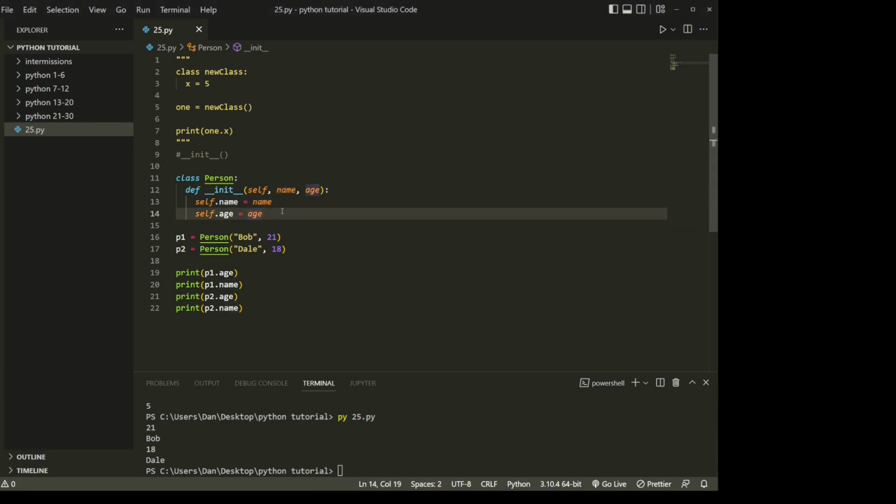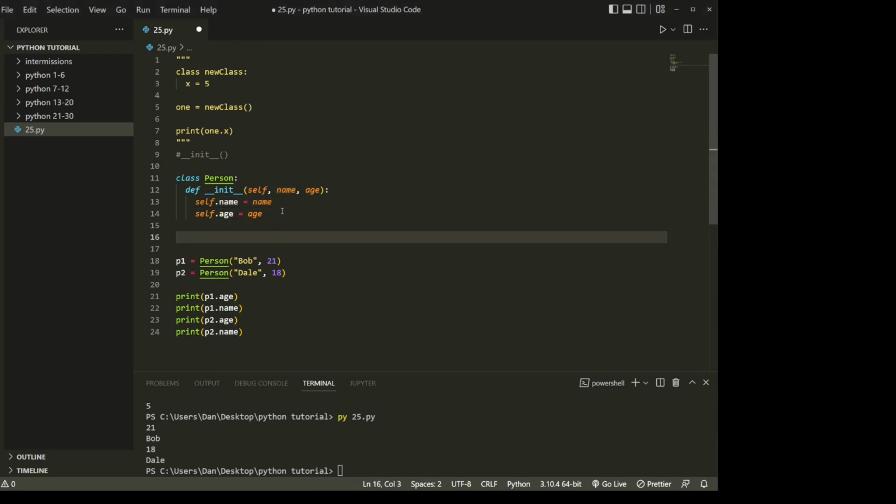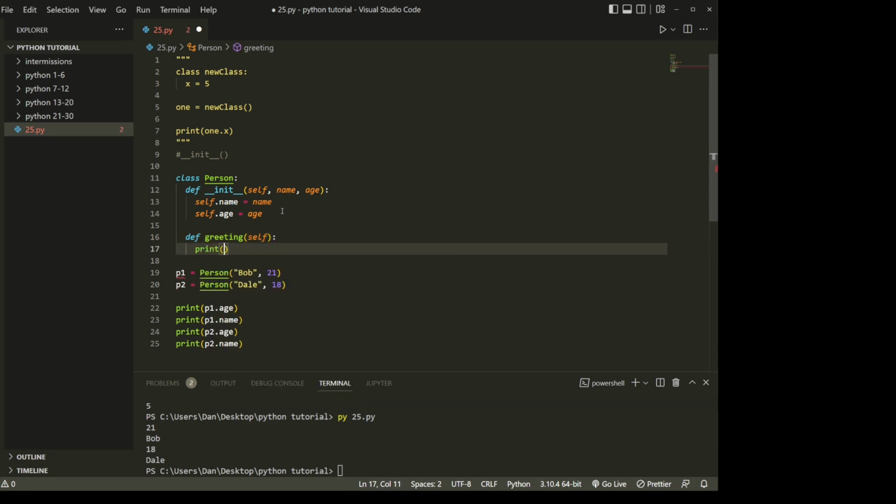Now to just further elaborate on this, we can also add our own object methods. So there are functions that belong to that object. So we'll just create a method in the person class, and this will just be kind of like the name and age, where it will be specific to that object from the blueprint. So we'll just say greeting here. We'll have it apply to self, and we'll just have it print.